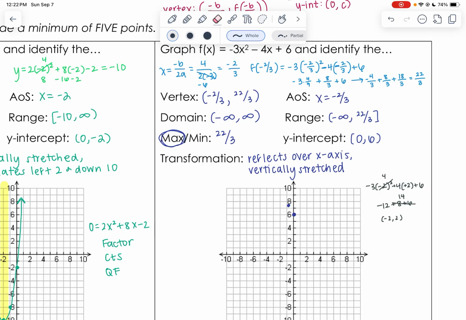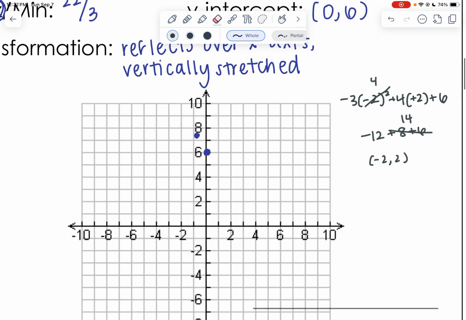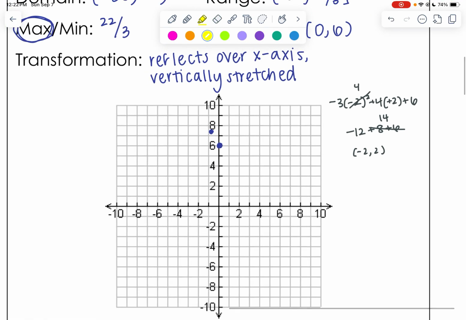What you can also do is just use this as your axis of symmetry and then flip things over. So you can kind of estimate it, and with graphs like this, it's going to be okay with me if it's not perfect. So this was 2/3 this way, so that would go 2/3 that way, so that would be like right around there. Okay, and then you can just plug in points if you're having trouble and kind of go from there.